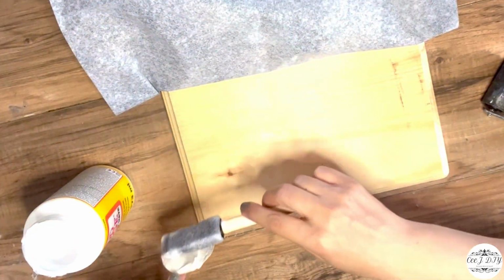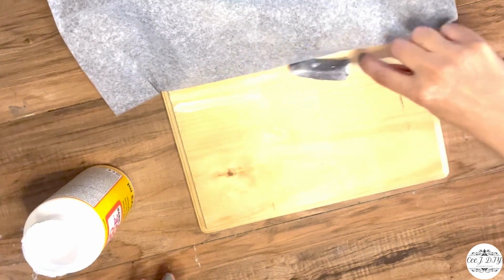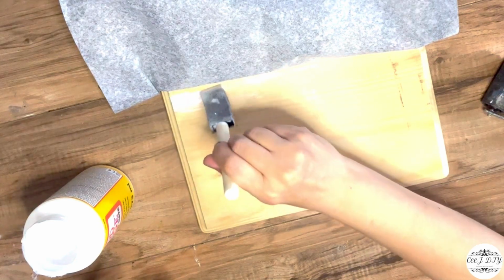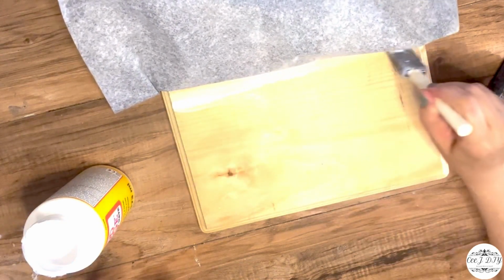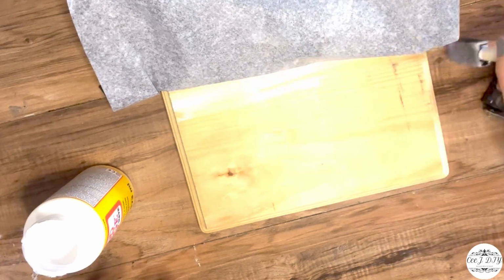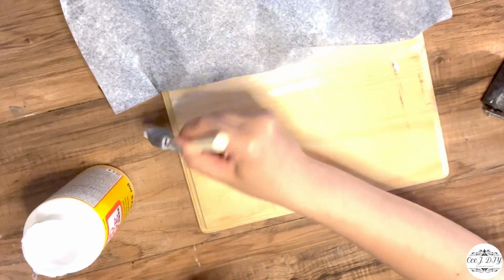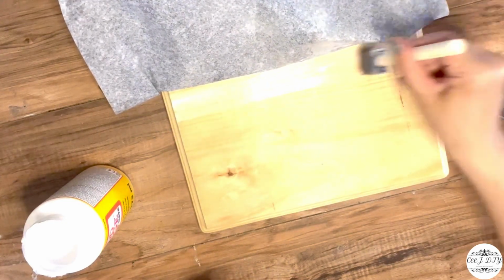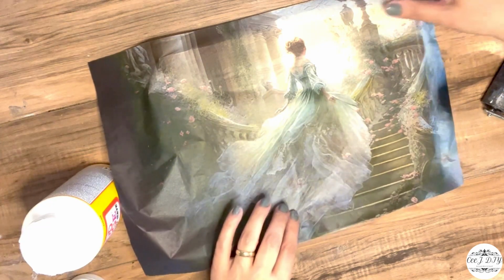If you're a beginner crafter, this is such an easy tutorial for you to try and decoupage some of the pieces that you like, and anybody can do it. Even a 5-year-old kid can do this. Super quick and easy. As long as you have your Mod Podge and your sheet, you can even add some napkins, whatever you've got in your house, and make a beautiful art piece out of it, and it's gonna look like you bought it from some high-end boutique gorgeous place.